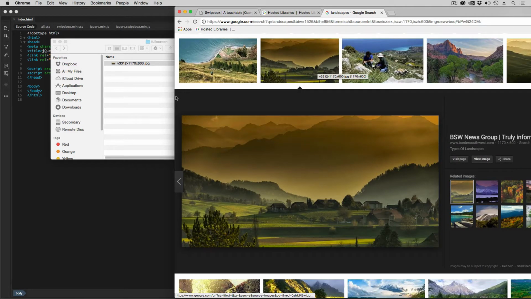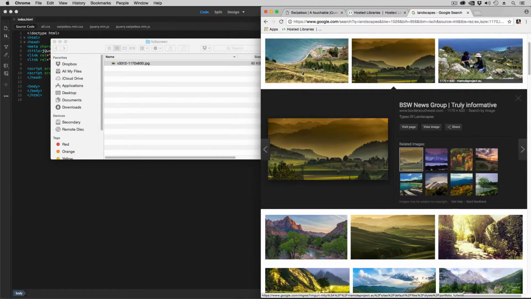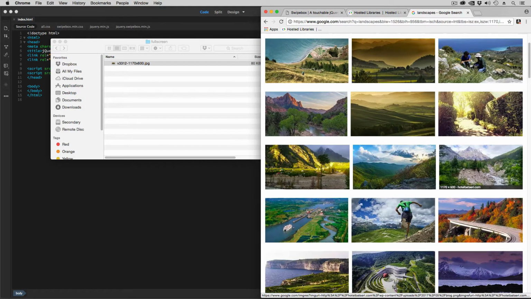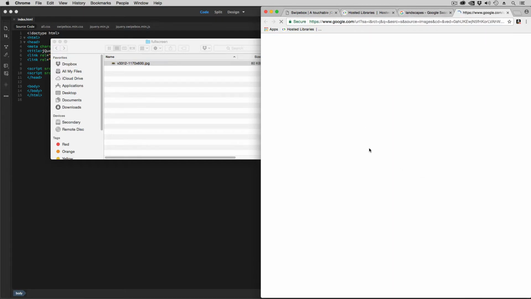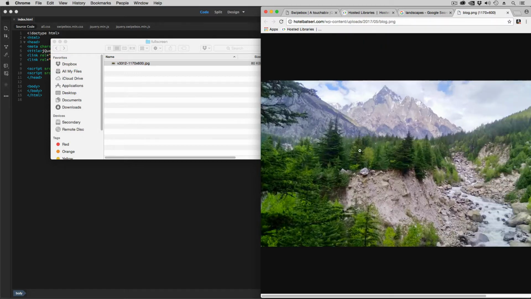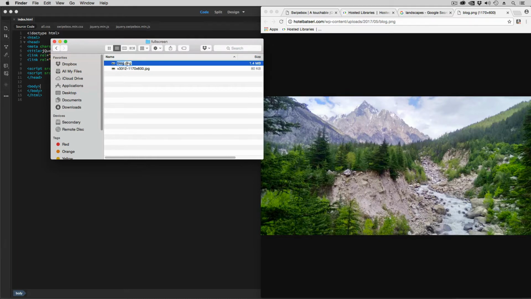And I should make this smaller so I can get at these easier. There we go. Now I can close this stuff. Yeah, that one looks good. No, actually I don't know about that one.